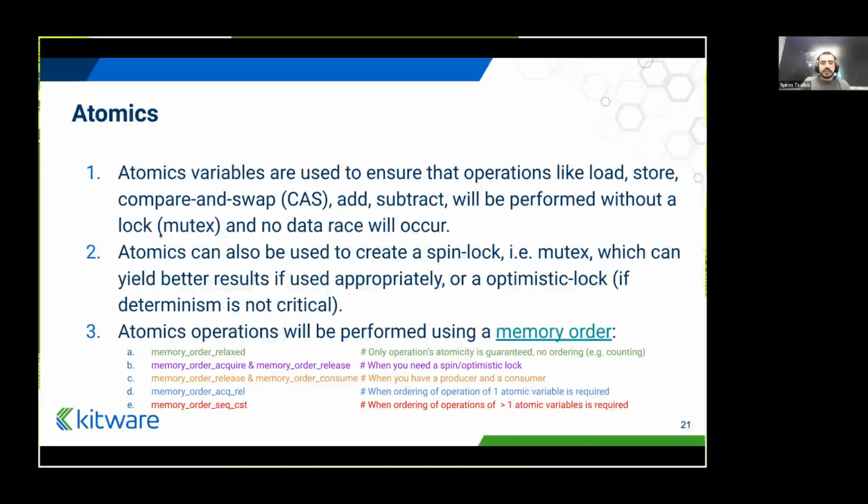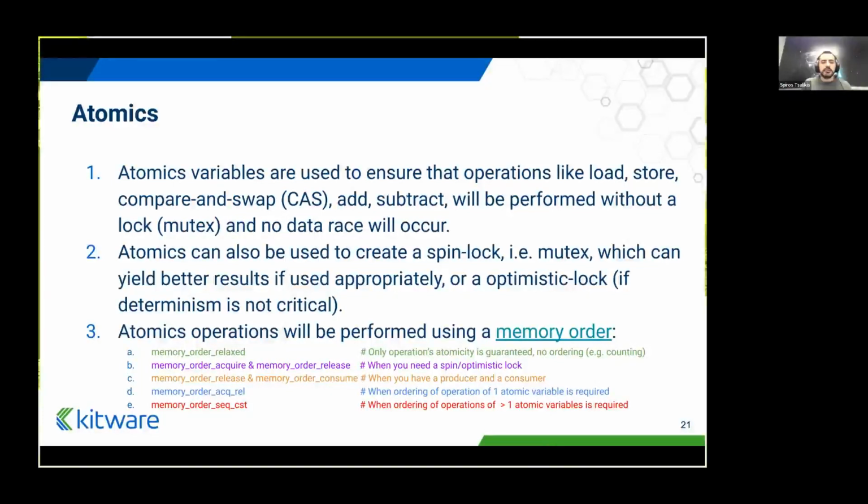Now we're going to go into the memory orders in atomics. I know that's a bit of a black box for many people, so I'm going to try to explain them briefly. If you want to look into more detail, you can check out the link to the memory orders in the CPP reference. The memory order relaxed is the cheapest order you can request to perform any atomic operation. The only thing that is guaranteed is the atomicity of the operation. For example, if we want to add integers, we can do that using relaxed. We can do counting. But if we want some kind of ordering, relaxed is not sufficient.